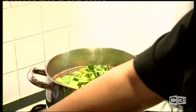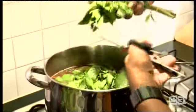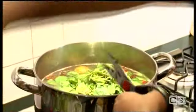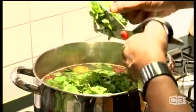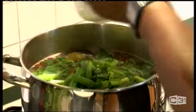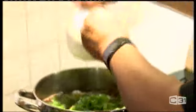Okay, then my basil leaves, watercress first and then basil. And the mint. Last thing, we're going to add spring onion and chilies. Then add a lot of salt. I didn't put salt in before.